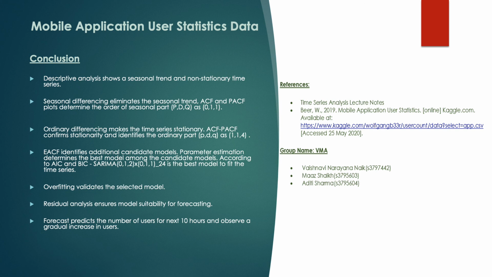To get more candidate models, we perform the EACF function, and AIC and BIC functions give us the best suitable model for the time series. We perform overfitting to validate the selected model and residual analysis to ensure the model is suitable for forecasting. In the forecasting results, we see that the number of users increase in the next 10 hours towards the peak.